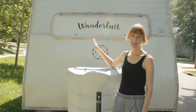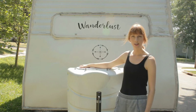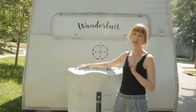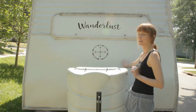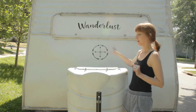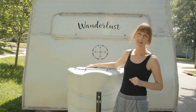My name is Shelly, and I just got done renovating my 2001 22-foot travel trailer. I made it look really beautiful on the inside, and I painted the outside, but there was one thing that I didn't do yet, which is fix one little last remaining piece of water damage on the front here. I don't know what's going on in there, but I guess we're going to find out together.